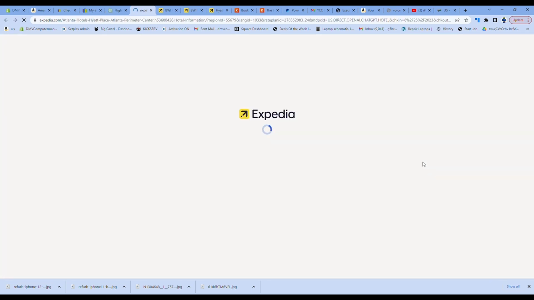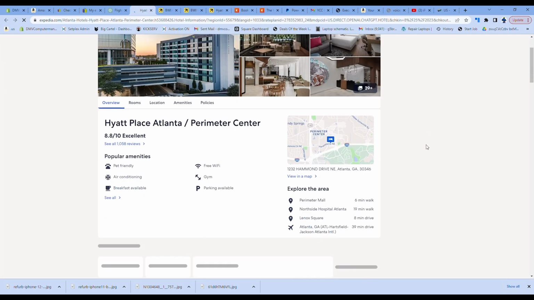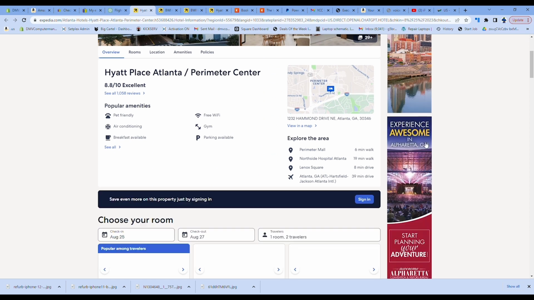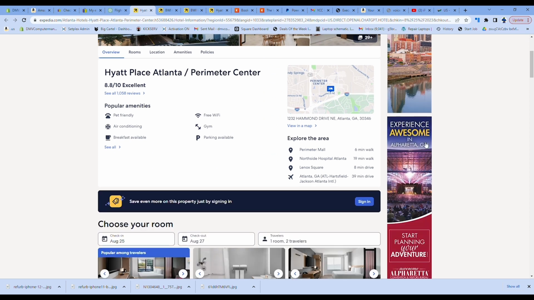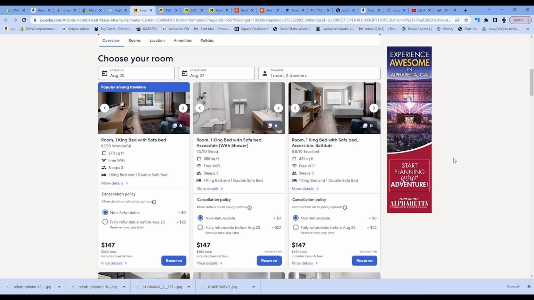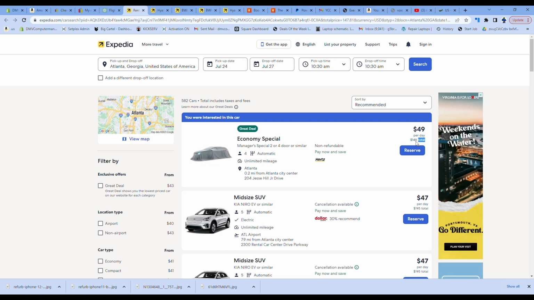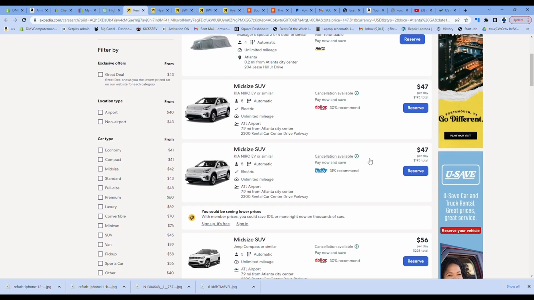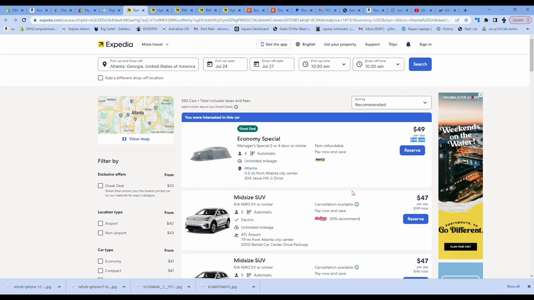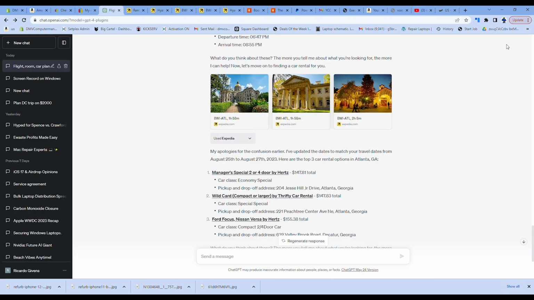In my opinion, it doesn't just put you anywhere or fly you with any airline. I'm looking at the quality of the rooms it's picked out, and they're rooms that I would actually stay in. So that was a plus. Even with the rental cars, you know what I'm saying? On certain trips, I would travel alone. I don't mind being in a mid-size SUV or something like that. I'm a tall fella, and at $47 a day, that fits my budget and also my style.